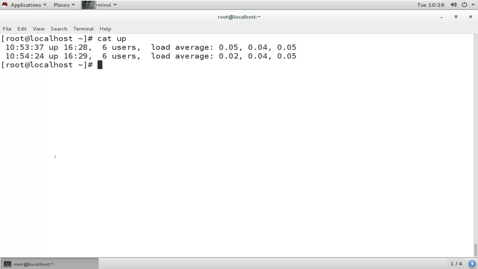Now suppose I want to run both the commands at the same time. So I will use ls -l and then two ampersands, and two ampersands means AND, and then I will mention the second command. So it will run both the commands at the same time.